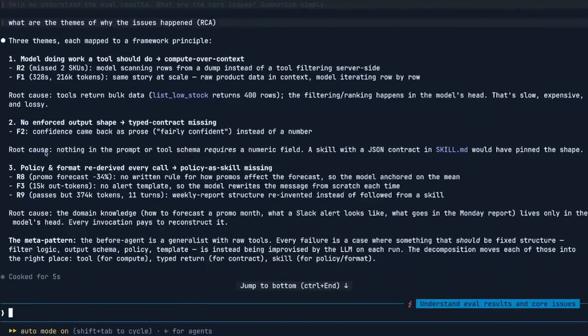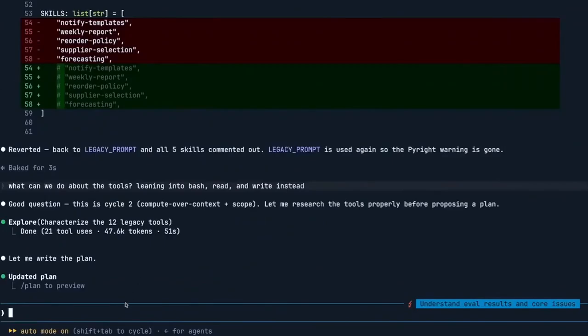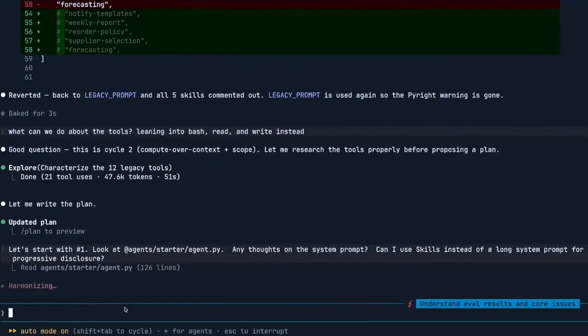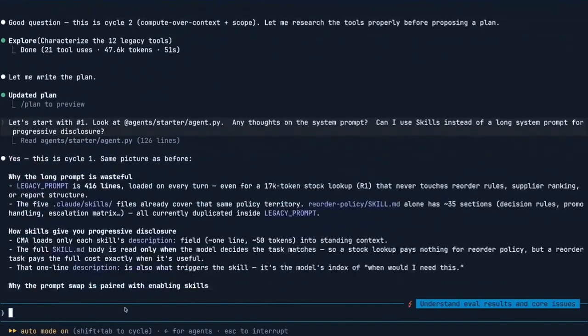If I continue to scroll down here, you can see there were some policy issues, etc. As I mentioned before, we have a system prompt that's really long right now. And so Claude is seeing some confusions based on the information that's found within the system prompt. So again, you can see Claude has found some root causes. Now, we're going to do a few different things here. Again, we're going to go one by one and address some of the areas that we're seeing issues on within our agent. So I'm going to scroll down here, and we are going to use Claude Code to triage some things within our agent.